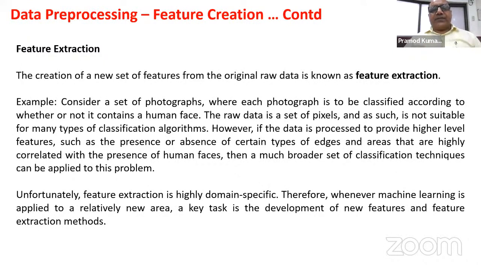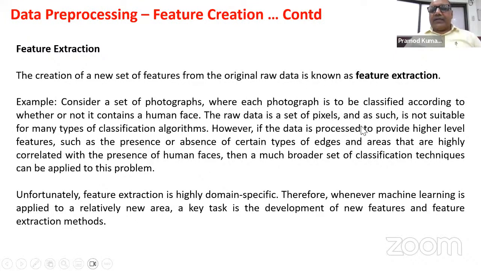Only because we have the pixel information, on that basis it is not possible to find out whether in the image a human face is there or not. So from those pixel values, we need to find out some aspects by looking at which we will be able to say whether this image contains a human face or not. Aspects means basically the features. It means we need to extract some features, and on the basis of the computation of those features, we will be able to say whether this is a human face or not. So that is written here.